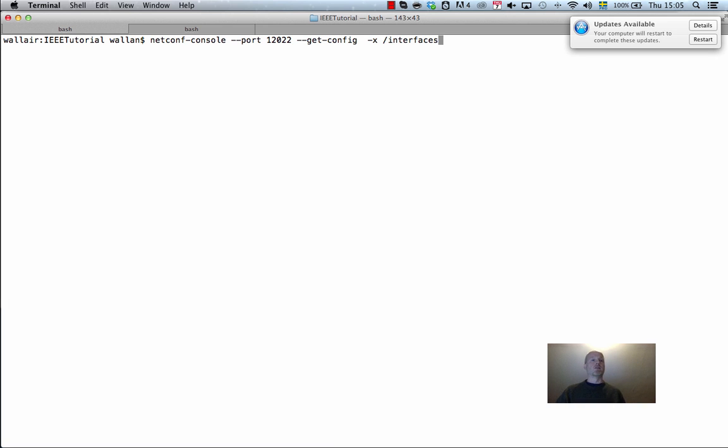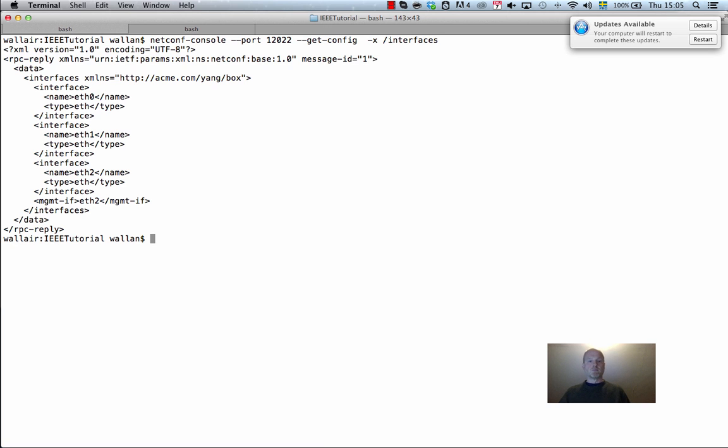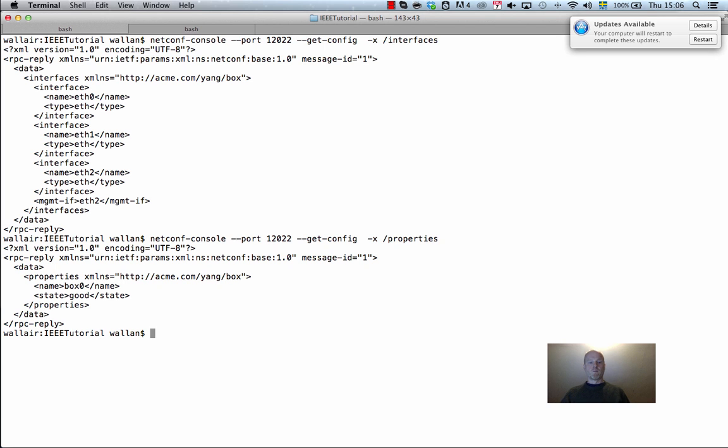If I would have stated something in that data model as config false, the get config would not retrieve that, but the get would actually have retrieved that as well. So get me all the configuration that is available under a specific path. So -x here stands for below this XPath expression. So give me all the interfaces. Here we receive the interfaces again. Let's do the same with properties. There are the properties.